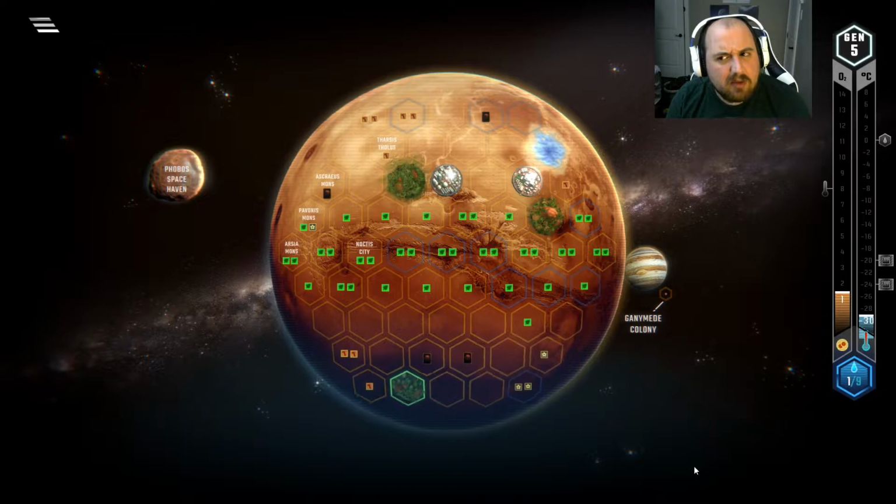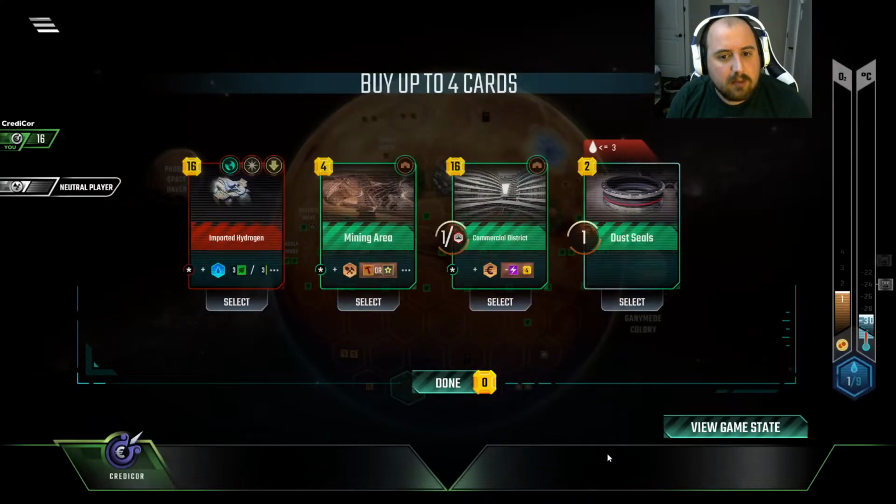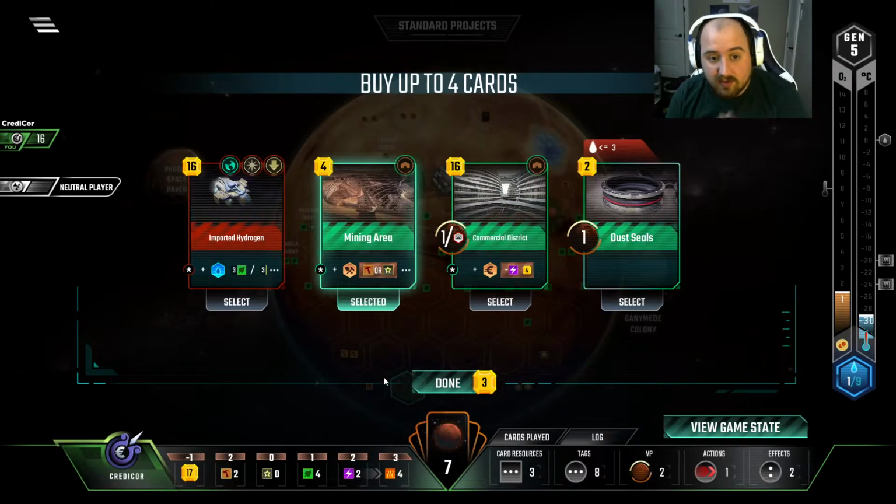Did I not grab my microbe? I may have just given up $2. All right, mining area is very good. Honestly, getting some income seems powerful.